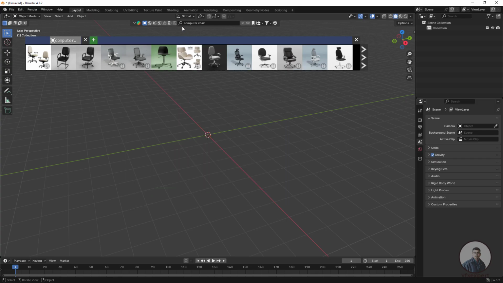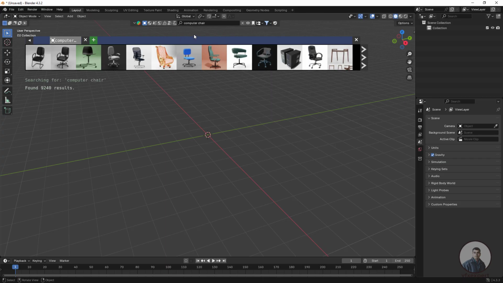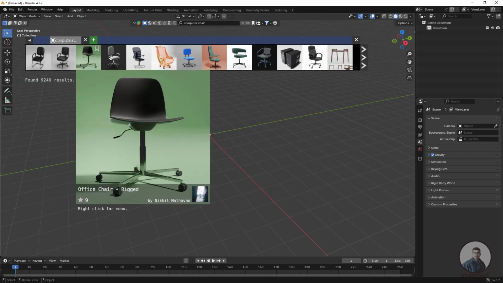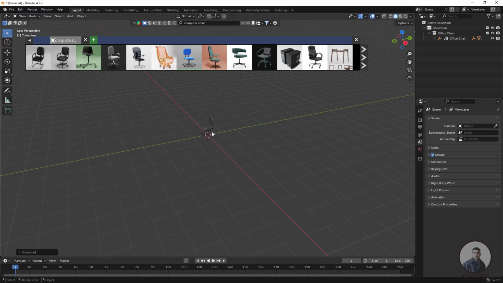So before finding your object, first we have to click it here and click on only free first. Just click it here. Now if you search, you will get only downloadable items here. Suppose you want to use this one here, then simply click here. So this will add inside this Blender here. Just you can see this one.